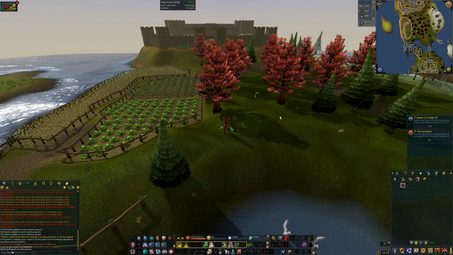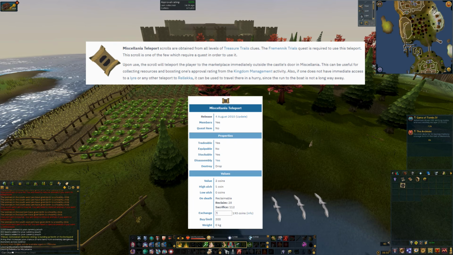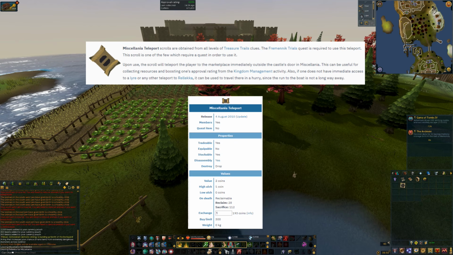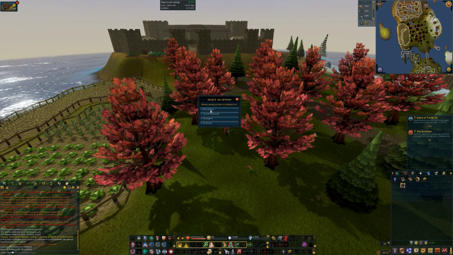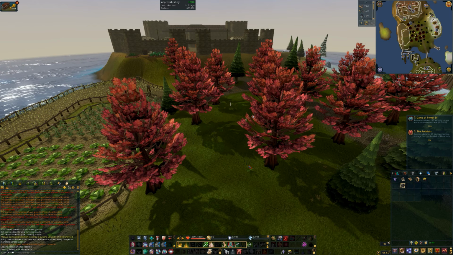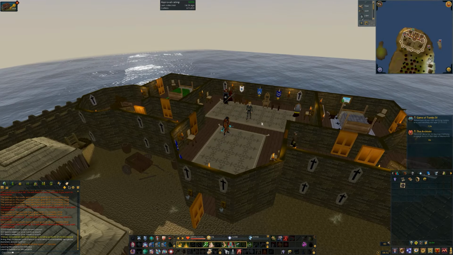And last but not least, you can even use Miscellania teleport scrolls, which are rewards from treasure trails. You can even buy these at the GE. You can just get them in bulk, just stock up on them. They are not very expensive, averaging close to 200 GP per scroll. They are well worth it because of the profit that you're going to make by coming here daily and maintaining that approval rating. Now, I still tend to find that the Luck of the Dwarves is the easiest method, but if you can't afford one, just keep on doing this daily diversion and you'll eventually get there.